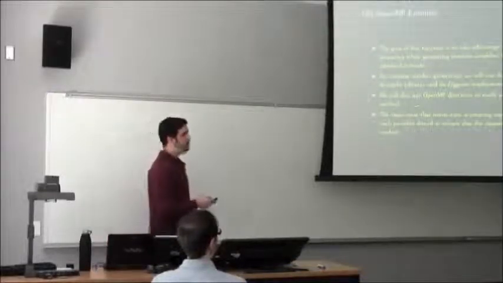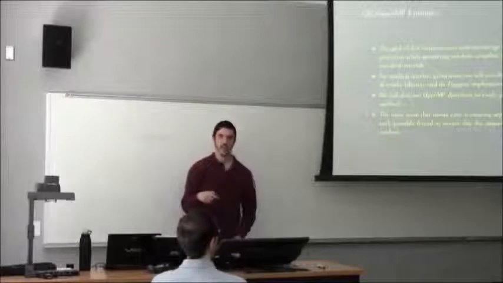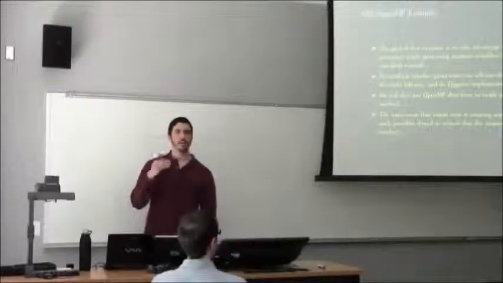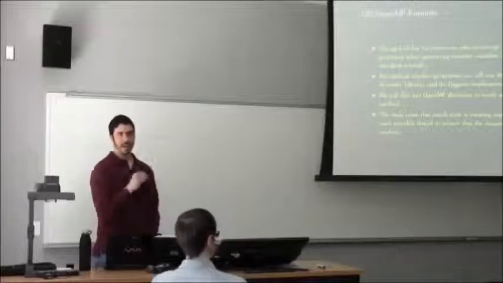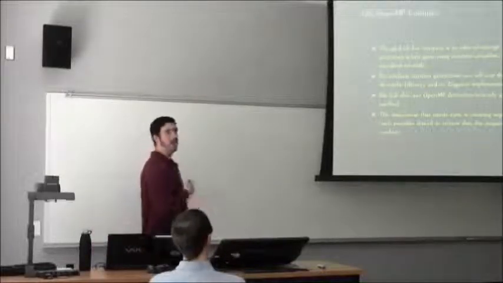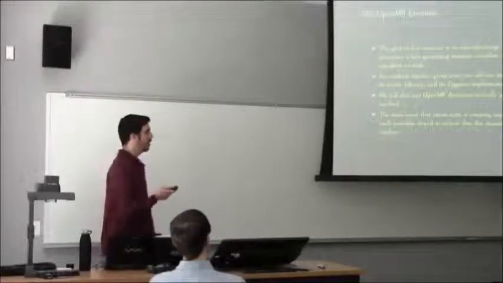OpenMP is a set of directives that you can put in your C code, which doesn't look like standard C code, but it tells the compiler to do things so that you don't have to do them by hand. And so you'll see it's just one line, and it can parallelize things for us.